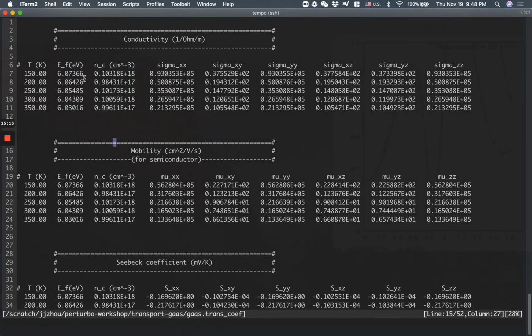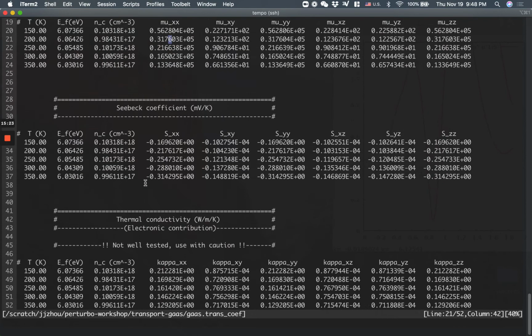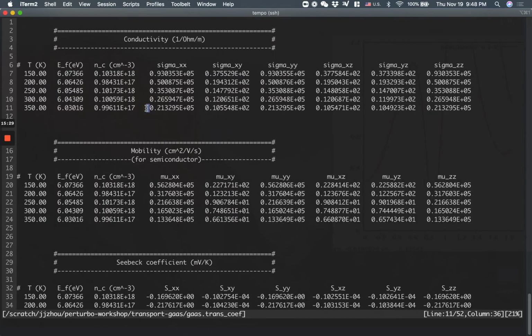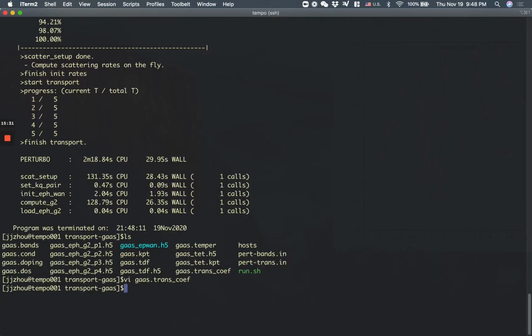The first data block is the conductivity for different energy and temperature configurations. The second block is the mobility, and the third block is the Seebeck coefficient and the Seebeck conductivity. So we can plot the electron mobility directly using this file.